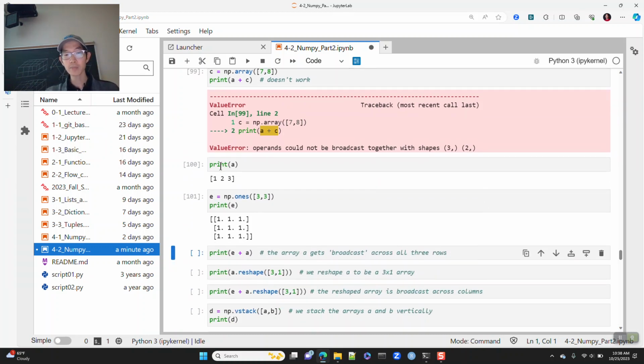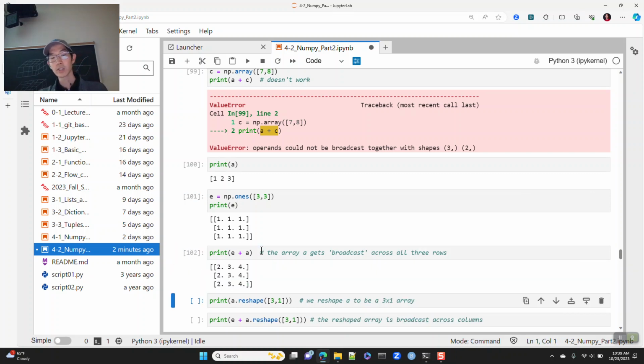Here I'm going to have A, which is an array of length 3, and E, which is a 2-dimensional 3 by 3 array. I'm going to ask to add A to E. It's going to broadcast: it adds 1, 2, 3 across the first row, 1, 2, 3 across the next, and 1, 2, 3 across the next.